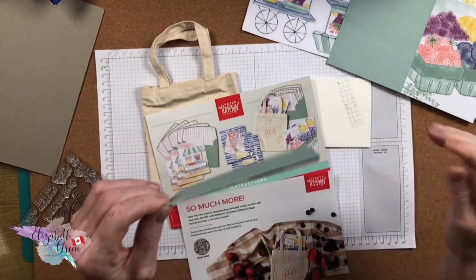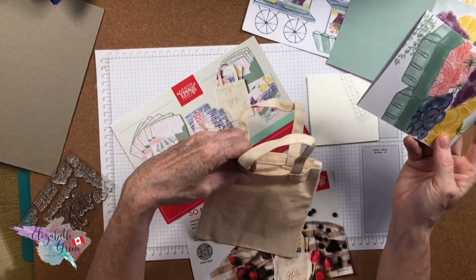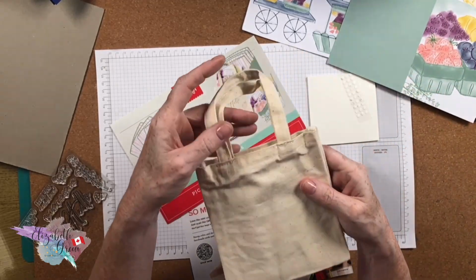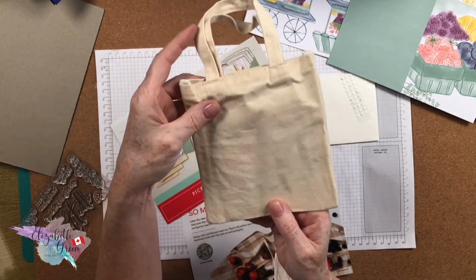But let me just show you, for instance, if you wanted to give somebody a little card, a gift card or something with a card on the inside, there you go. And then you can stamp this and decorate it. You can bedazzle it. What do you think? I love that set. I think I'm gonna like next month's even more. But if I hear more about the mini bags, I will definitely let you know.